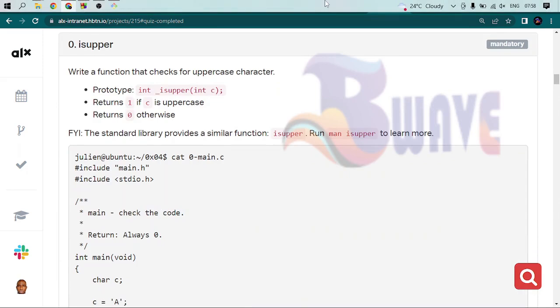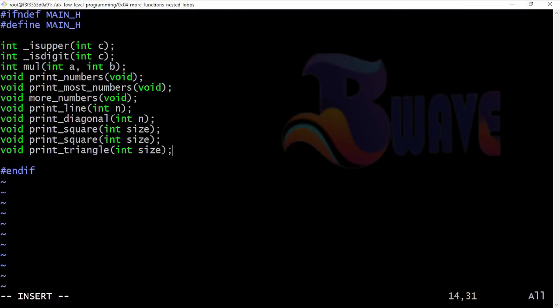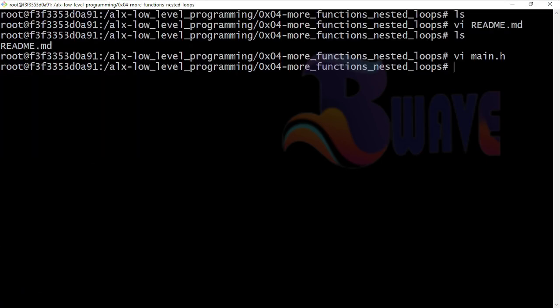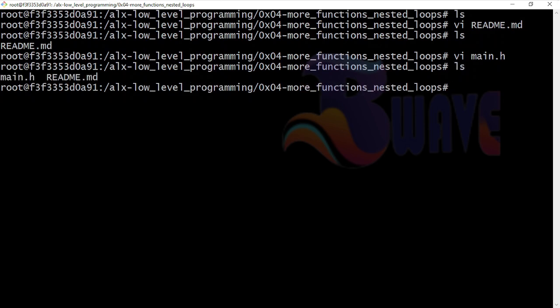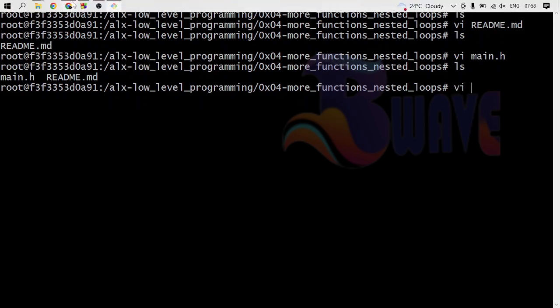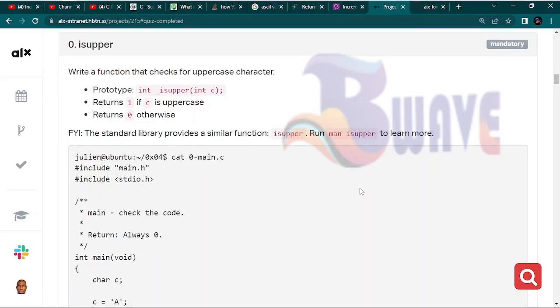Now, all we've done is fix our main.h file. So we don't have to go back to the main.h file on each instance. Now you want to save and quit from vi, and so when you list out, you have main.h, then you have readme.md files. And what's our first task now? Now you're almost done with all the requirements. Now you can start thinking about your task.